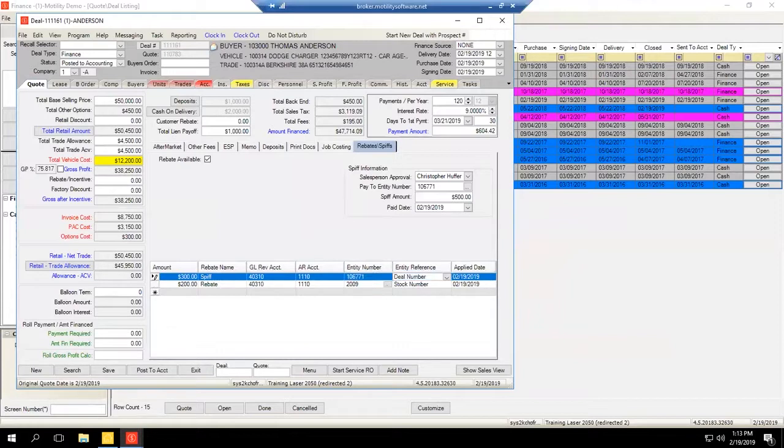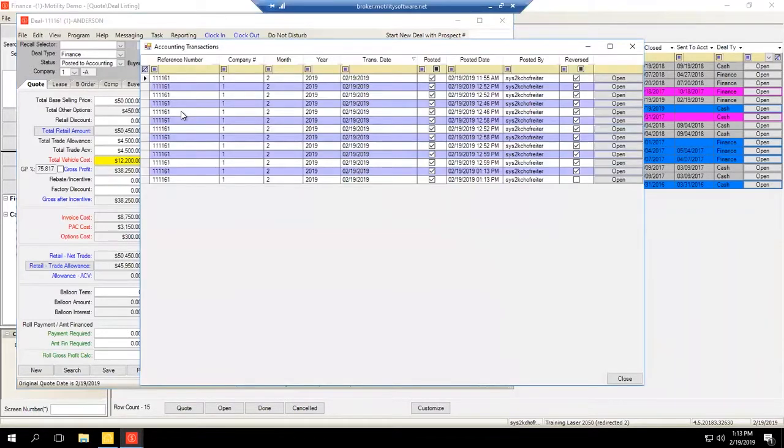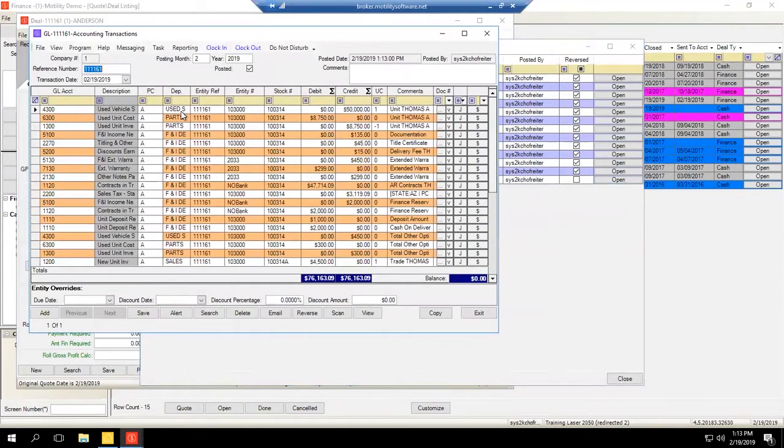So, you know, we can have 2 different entity numbers, 2 different ARGL accounts, 2 different revenue accounts potentially if you want to show your different rebates coming from into different revenue accounts recognized on your profit and loss. That's possible here. So anyway, you just get this looking the way it should, and then all I have to do is click that one Post to Accounting button, and I don't actually have to do this little customization on the resultant accounting transaction. You know, it should just go in the way I've configured it on the deal.